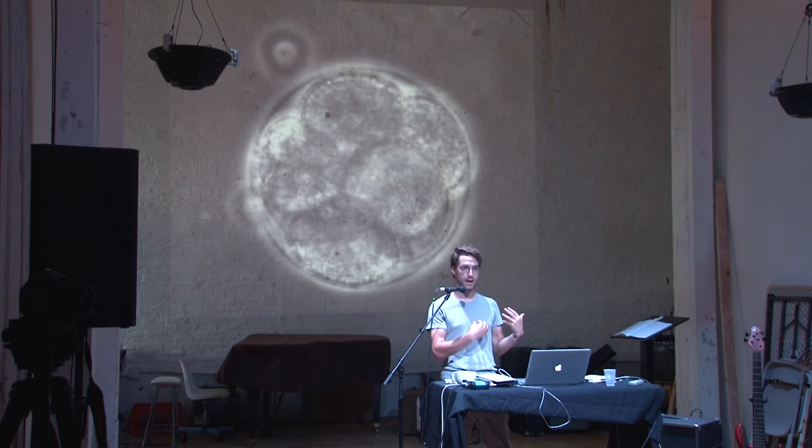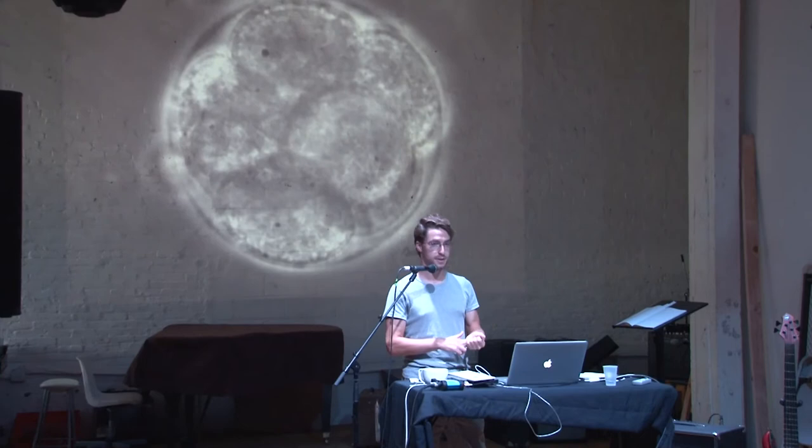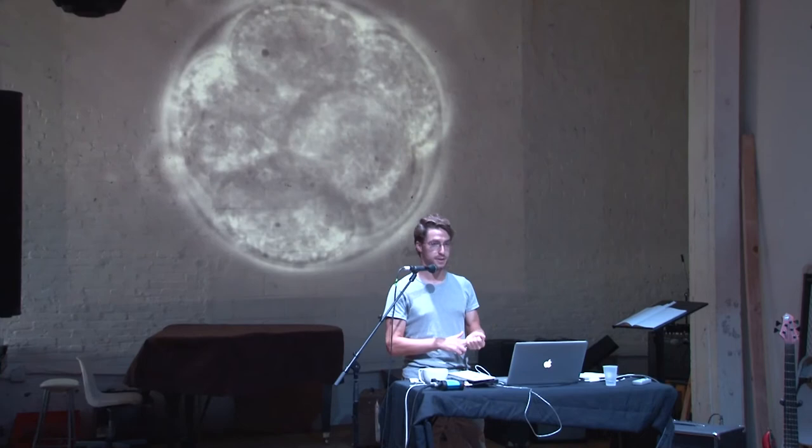Why can't we have these experiments in classrooms? Well, one reason is because of the technology — we have the technology you need on the bus to make movies that students can use. Another reason is the expertise. The bus is a shared resource; we have microscopes that no one school could afford, so we move around and allow students at many different schools to get inspired by mitosis through an experiment they actually set up right on the microscope — as opposed to memorizing the stages of mitosis from a textbook. This is the kind of thing that students will never forget when they see it on the microscope.